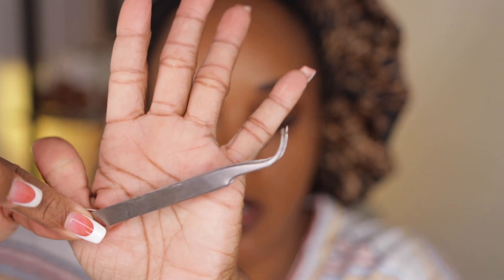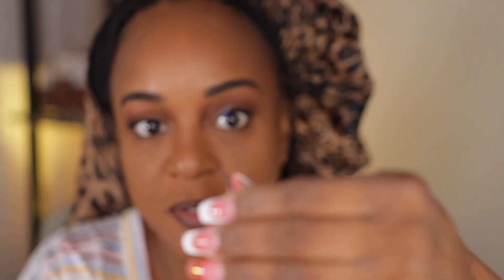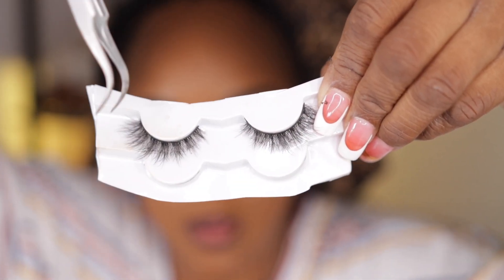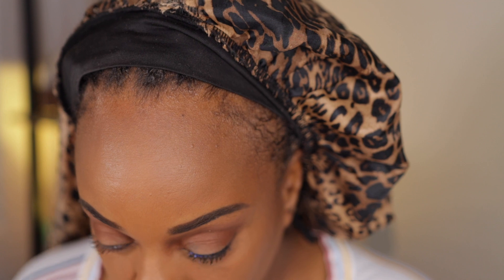Let me throw in the lashes and then we'll come back with a lip. These tweezers right here have absolutely saved my eyelash game. My mom got these for me when we went to the beauty supply store about two months ago. I finally found them at the bottom of my purse. These lashes are from Shein — I'm going to link them. Favorite, favorite lashes. They are not overly dramatic, they're simple everyday lashes. I cut the tail end off so I don't have that flying, wispy look, and they're perfect. I only use the Duo glue — the green one, that's the only one I ever use.